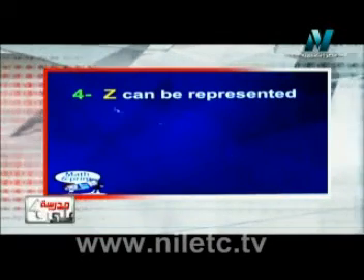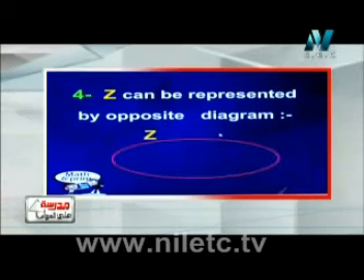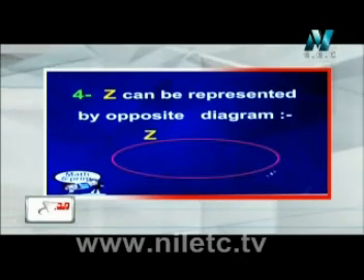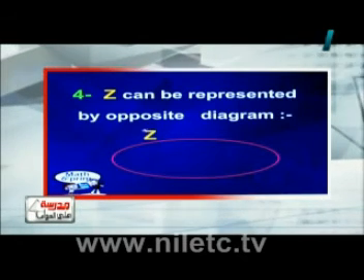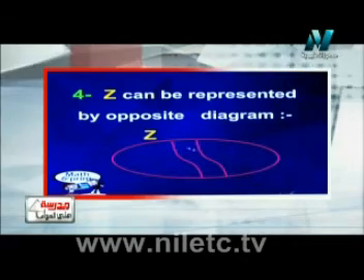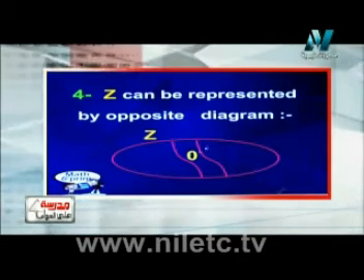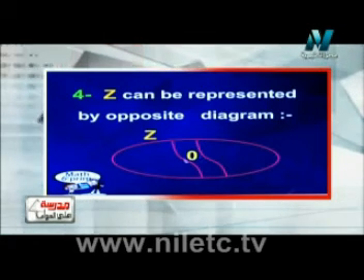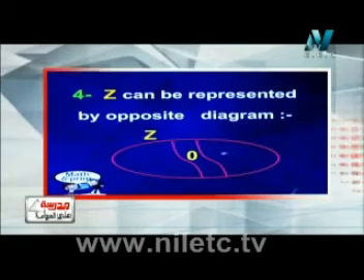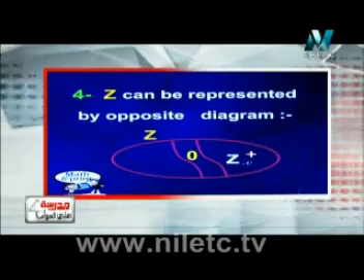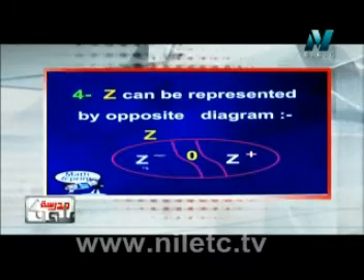طيب z can be represented by the opposite diagram. بص بقى بعمل ايه؟ كنا خدنا السنه اللي فاتت the Venn diagram صح كده؟ we have z اتفقنا كده and divide this set into 3 sets. يبقى the first one set of 0 في النص كده بكتب كلمة أو بكتب النمبر أو الاليمنت 0 بتاعي. طب على اليمين بكتب هنا إيه؟ z positive. طب وعلى الشمال negative z.